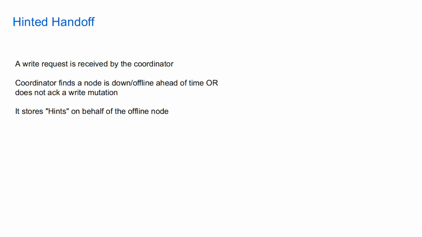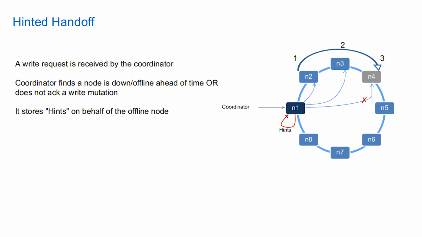So for instance, replication factor 3, consistency level quorum. So it can proceed with the reads and writes. And if the coordinator finds that a node is down, or it is offline, or it does not acknowledge a write operation that it gave, then the coordinator stores the data locally on the disk on behalf of the downed node. Every node in Cassandra gets a unique ID. It's a giant big UUID. So the file name will be the UUID hyphen the timestamp hyphen 1.